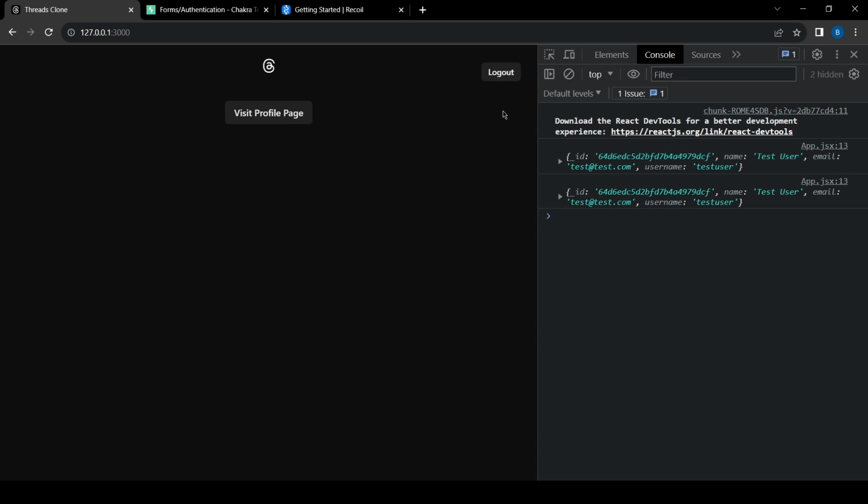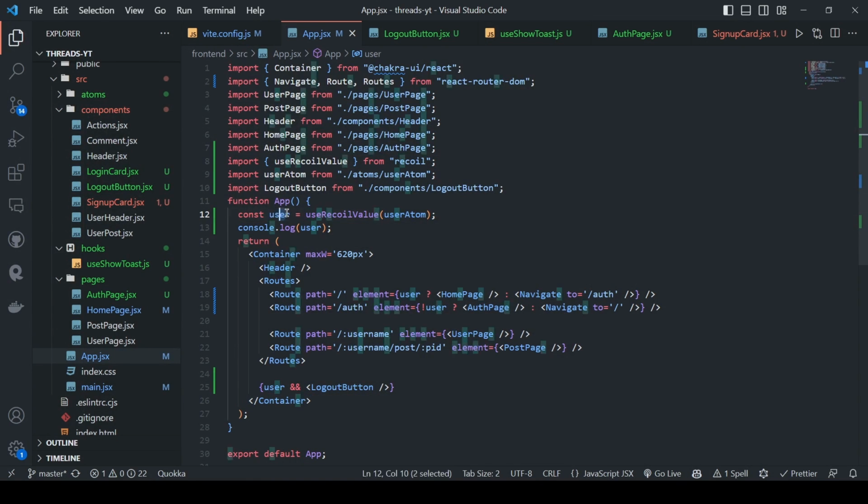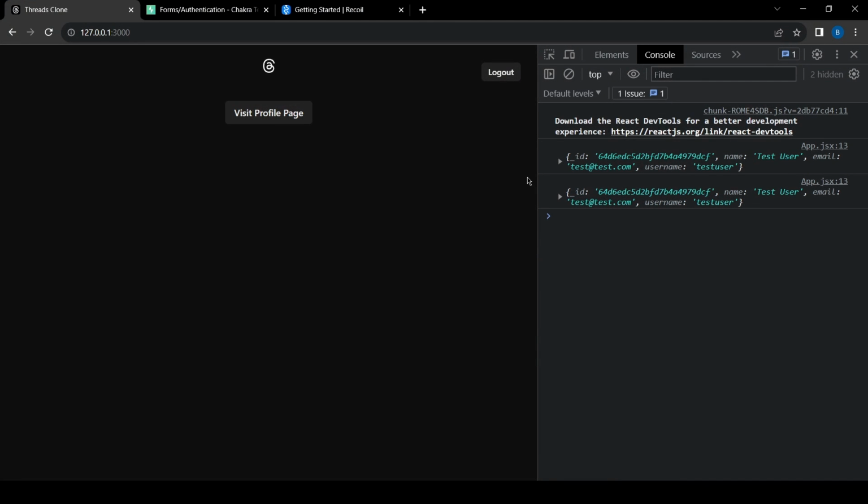We're gonna clear our local storage, and we're gonna clear our state. Now once I click that, it should take me to the authentication page, because user is gonna be empty or null, and here we're in the home page, user is null, so this navigate will run. Hopefully it makes sense.